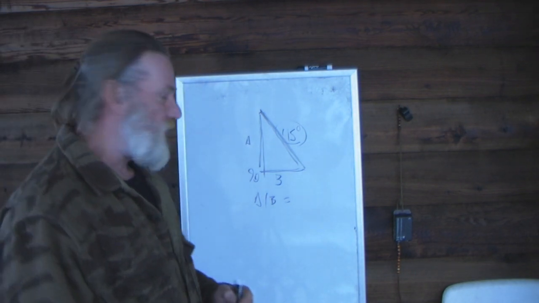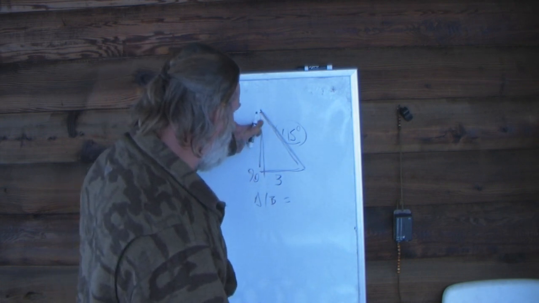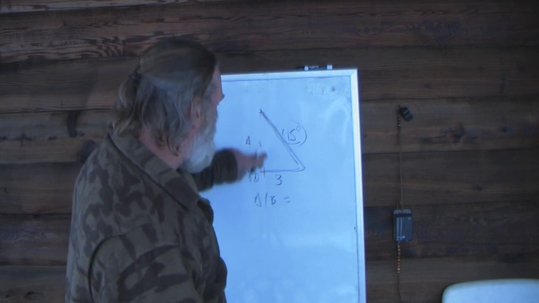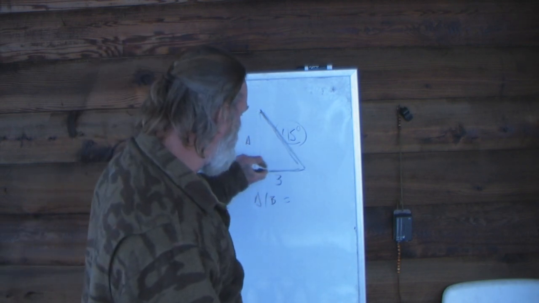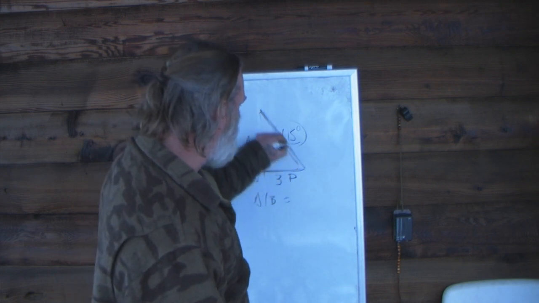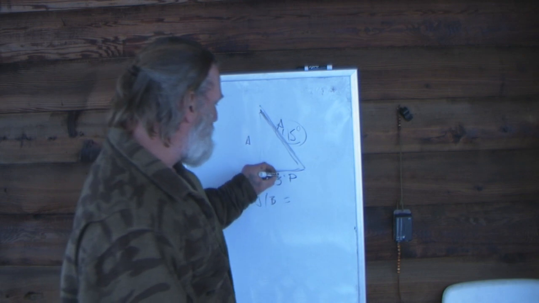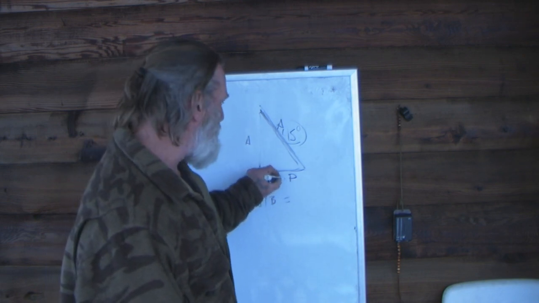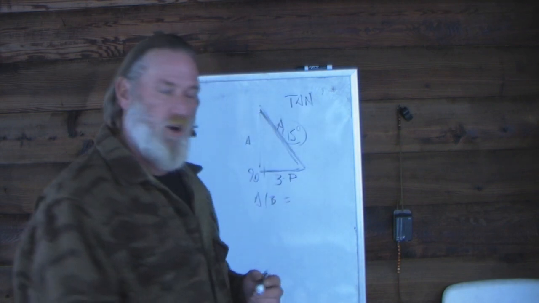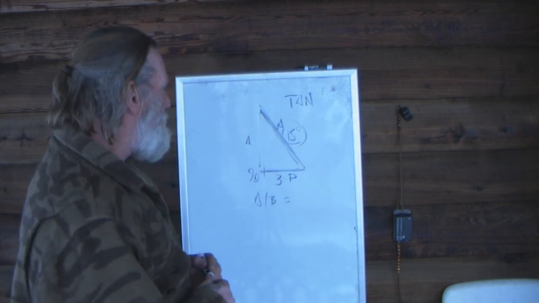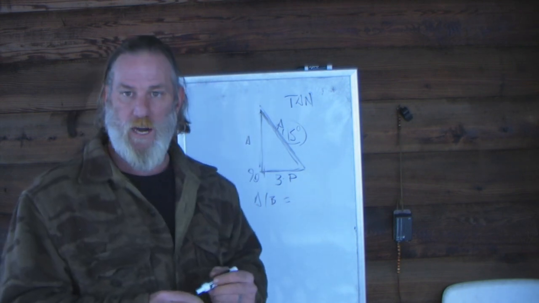What a tangent is going to do is it's going to help you figure out what this length is with an angle other than 45 degrees. You're going to have a known distance here, that's going to be a pace count, and you're going to have a known angle here in degrees. You're going to combine that pace count with an angle and a tan value, or tangent, and that's going to help you use simple math to figure out this distance.